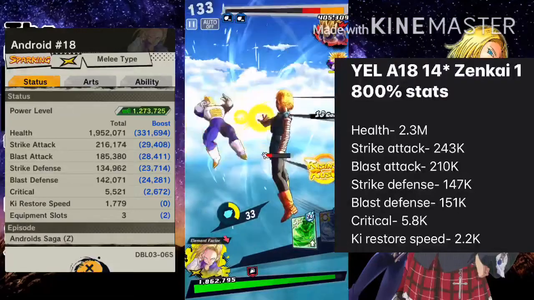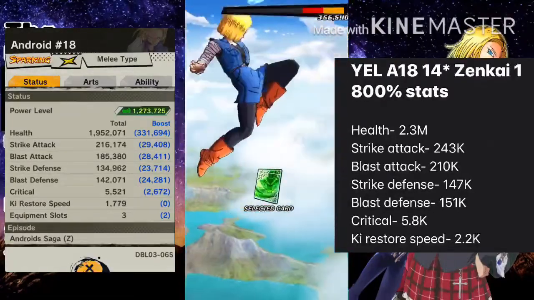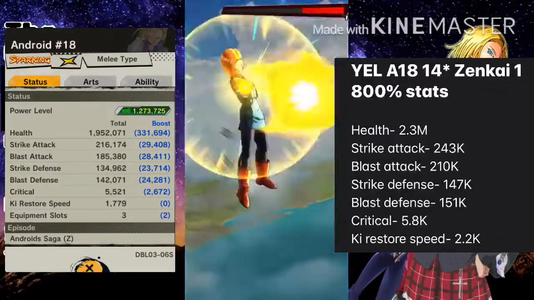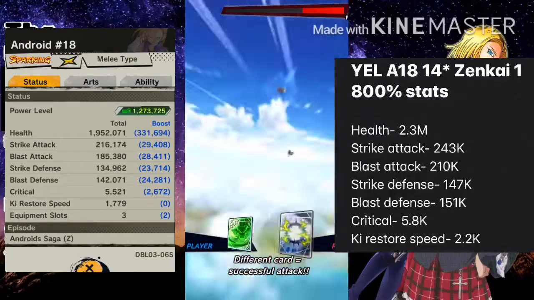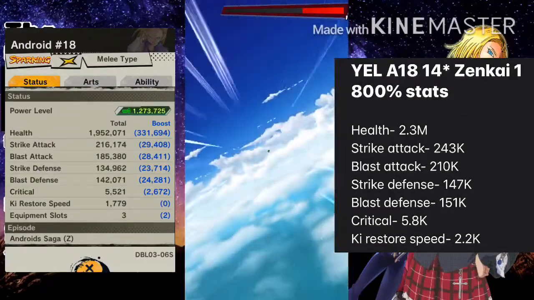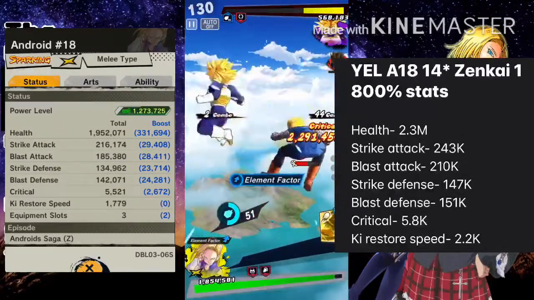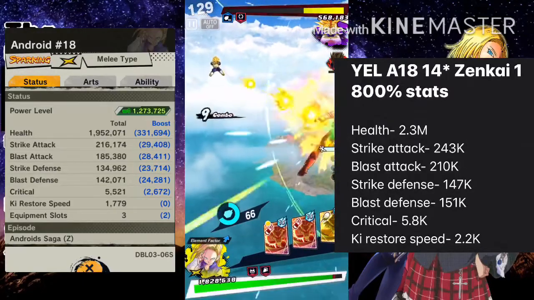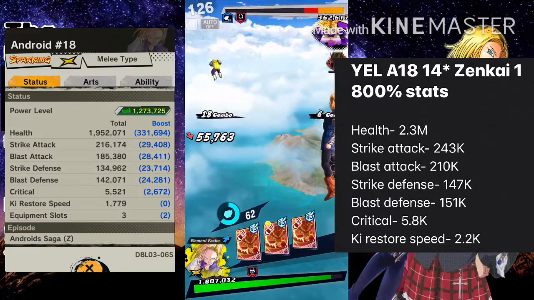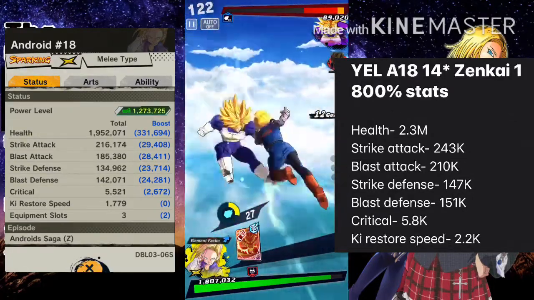So we're going to jump up in health to 2.3 million, have 243,000 strike attack, 210,000 blast attack, 147,000 strike defense, 151,000 blast defense, 5.8 on the critical, and you're probably going to wonder why so high. Well, if you look on the other side at her current stats, yeah, her critical is just really high. I actually had to make sure I didn't put it up too high, lest, you know, she already has one of, if not the single highest critical rate in the game, which is crazy.